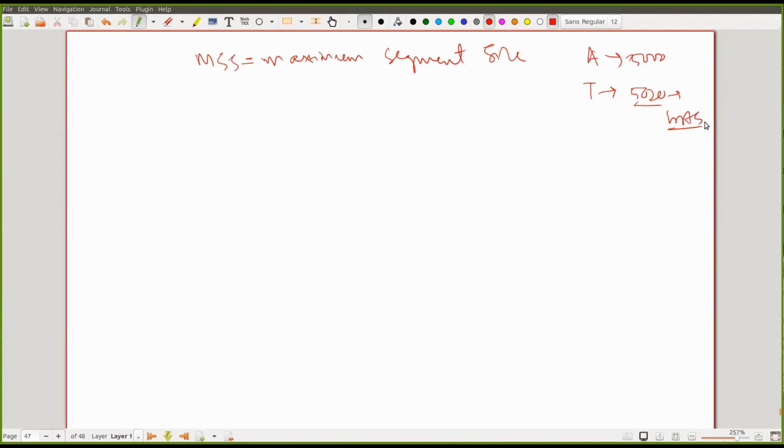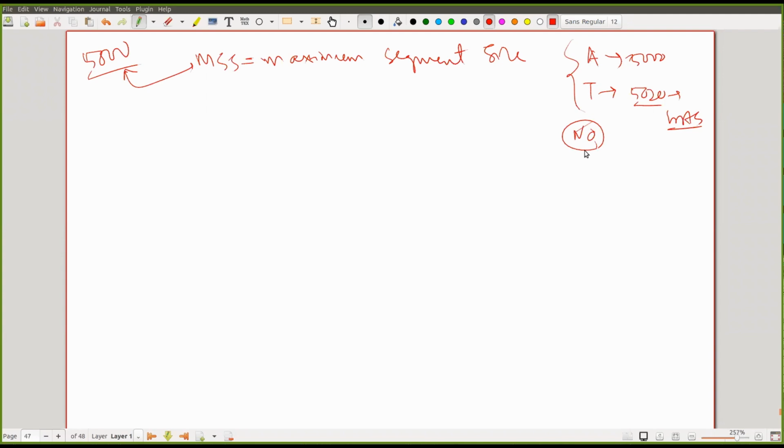Okay. If I say maximum segment size is 5,000, maximum allowable segment size is 5,000, and my application generates 5,000 bytes of data, then the transport layer adds 20 bytes of header on top of it. Now at this point, can anybody tell me, is any segmentation going to happen? Yes or no?